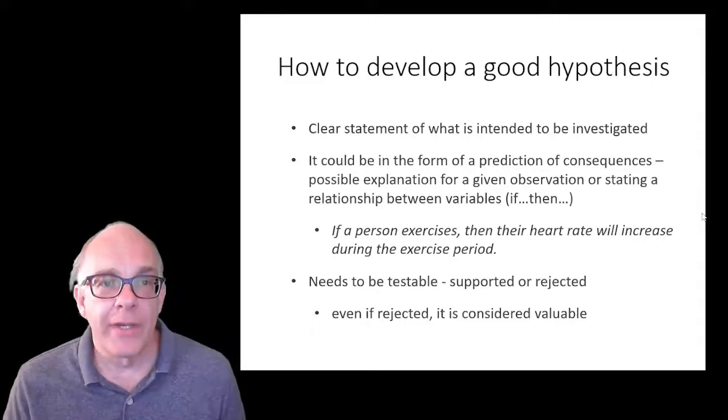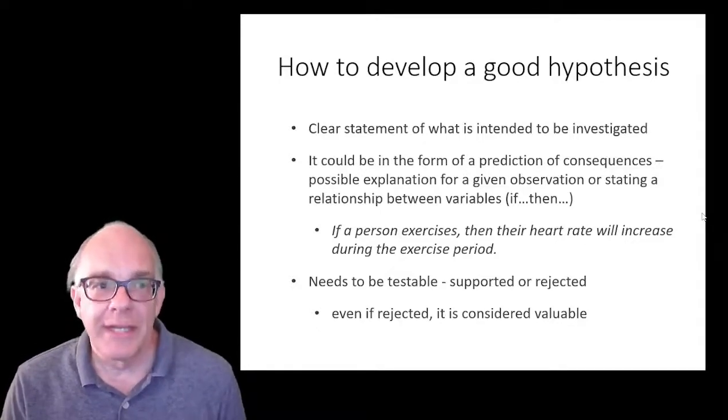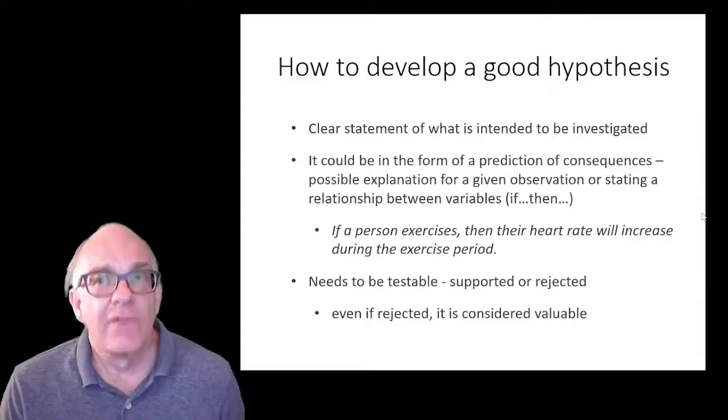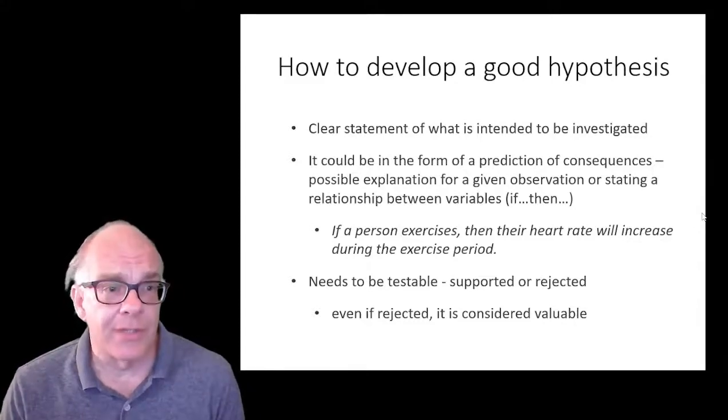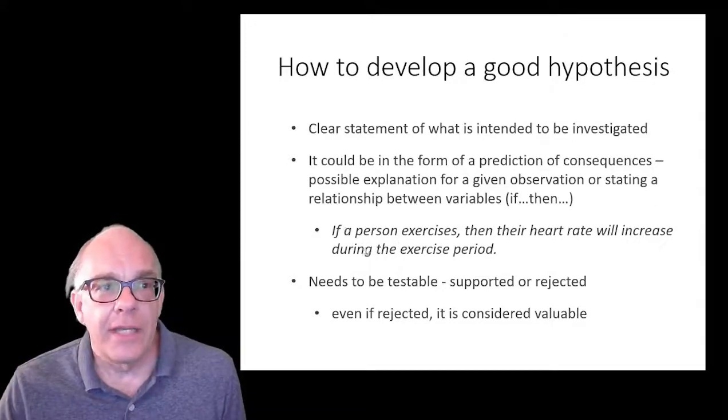So we're going to think about this from the status of running an experiment. We need to come up with a hypothesis and build that into the lab activities. The best way to come up with a hypothesis is to come up with a clear statement in the form of an if-then statement. We're going to be looking at heart rate in the laboratory this week in response to very short periods of exercise, or very short levels of physical exertion. So we can create an if-then statement: if a person exercises, then their heart rate will increase during that exercise period.